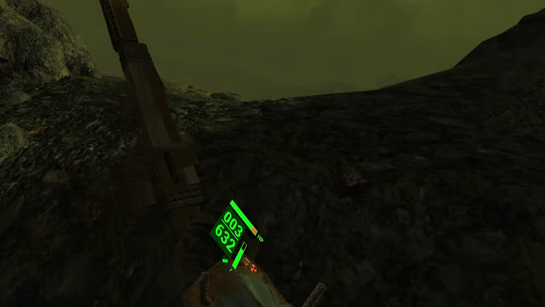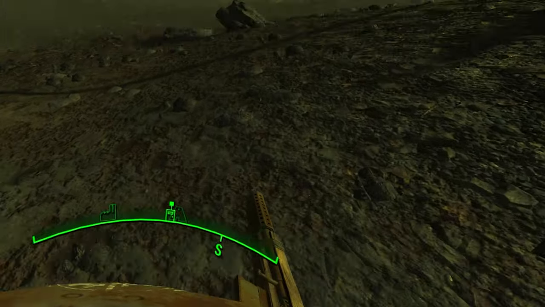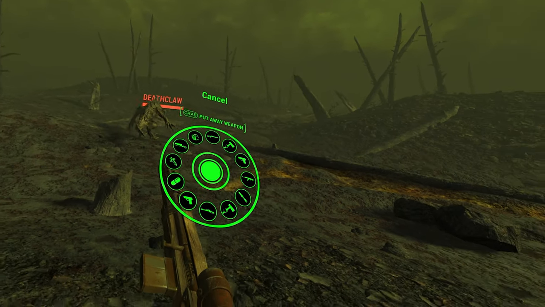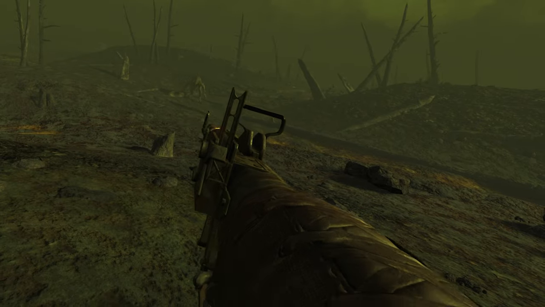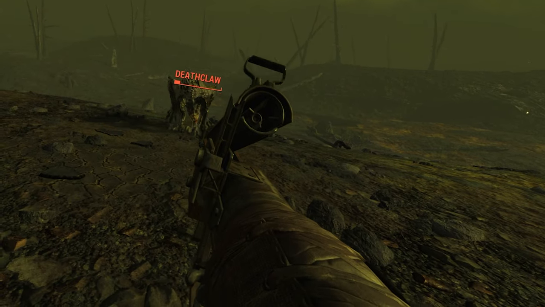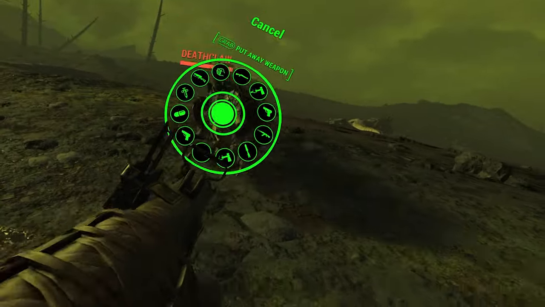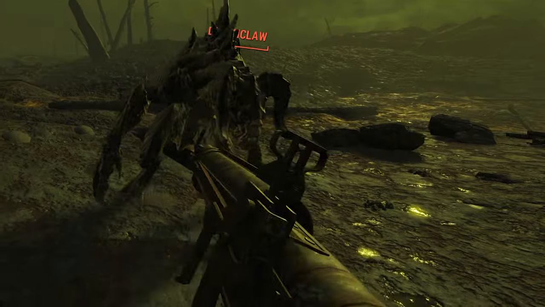No, no, no. Owie. Scary boy. That wasteland is awful. I don't want to be here. No, no, that claw. Catch that. And last one for the claw. Oh my, no. Deathclaw, get off.